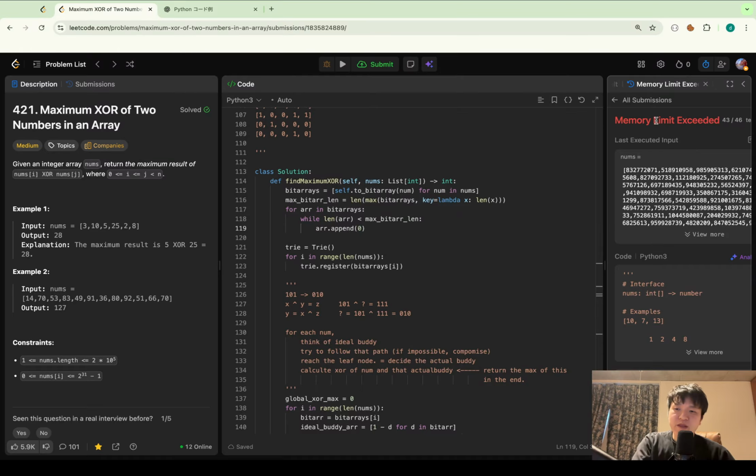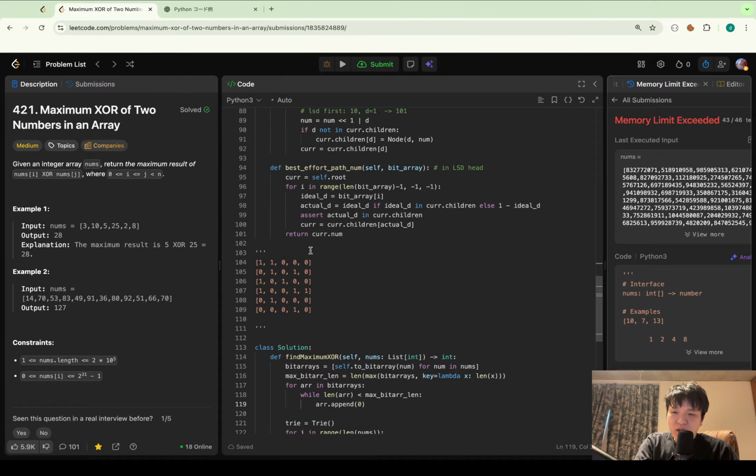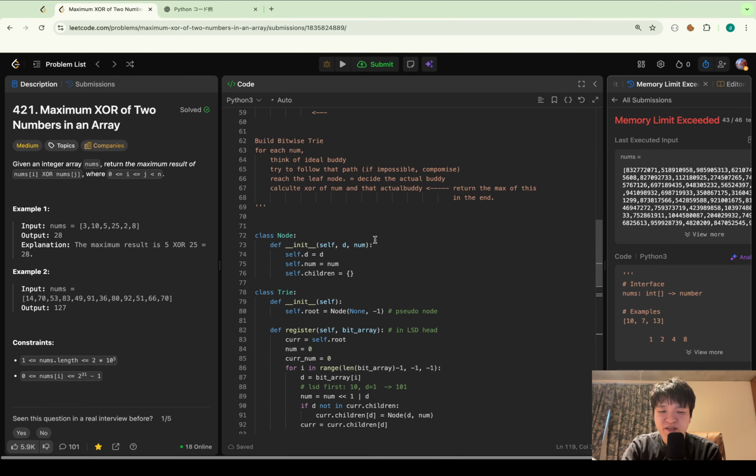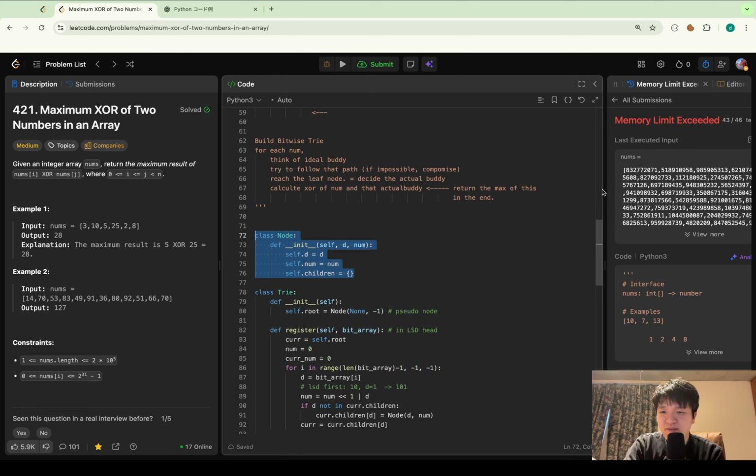Okay, so memory limit exceeded. This suggests that the logic is correct, the implementation is correct, but it is not efficient. So let me optimize this. In this implementation, the bottleneck is the number of nodes. In this very big trie, there are so many nodes, and this data structure is somewhat big.